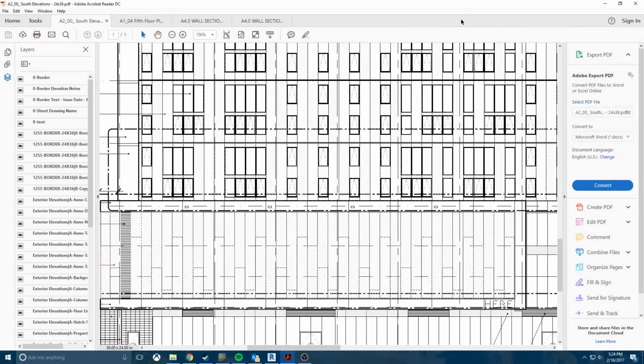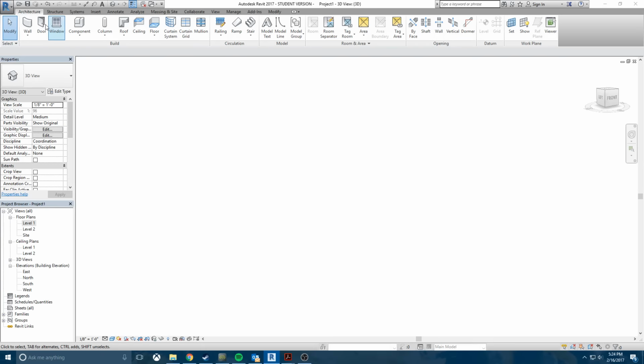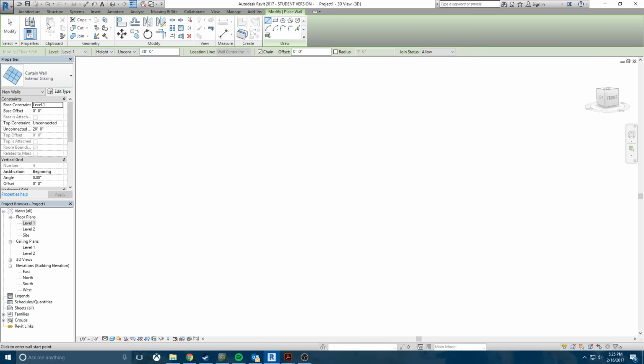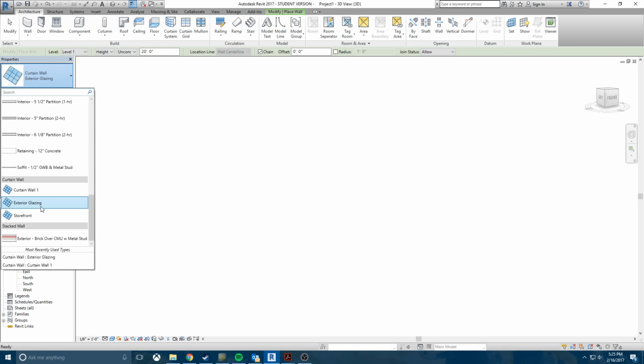Okay. Alright, so to create this wall, I think the easiest way to do it is to use the current panel system. There are several ways to create this type of effect, but I'm just going to show you guys how to do it using the current panel system. So go back to your wall in the architecture, click on it, and then scroll down to find exterior glazing.